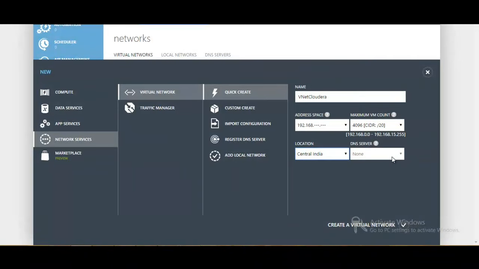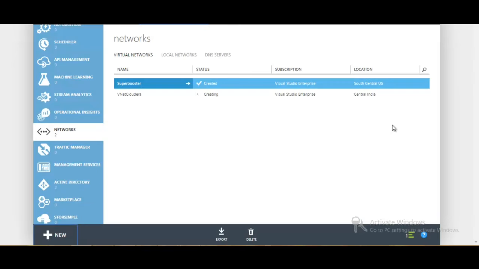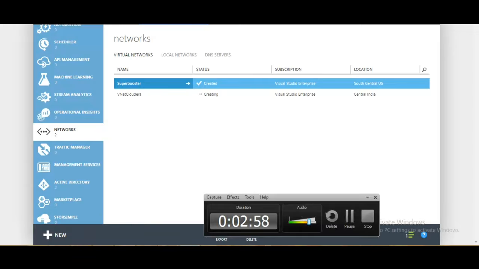And DNS servers, it's an optional thing. You can create your own DNS servers, that we will talk about later. Click create virtual network. It will create a virtual network for you on Azure. It will take around 5 to 10 minutes to create the virtual network.